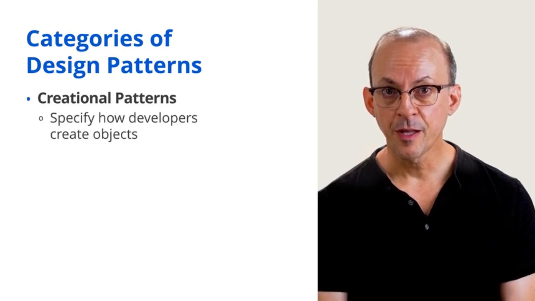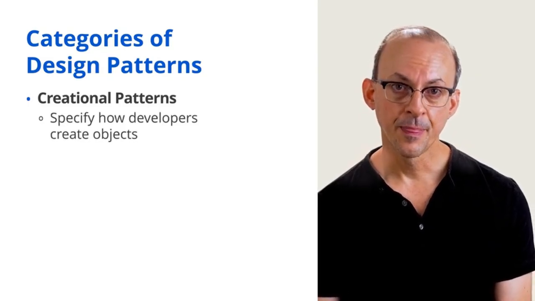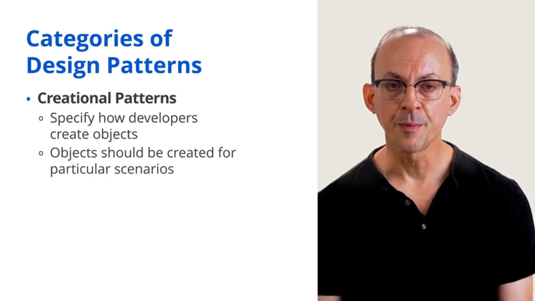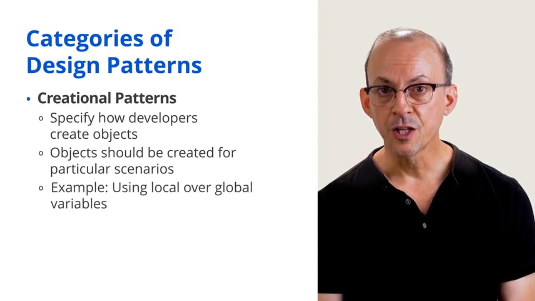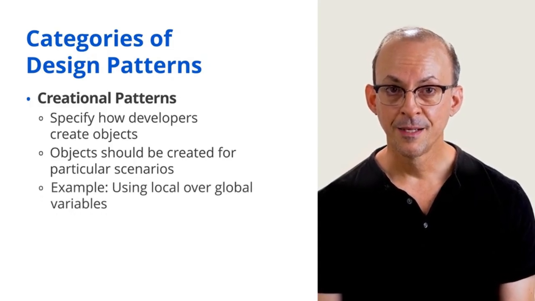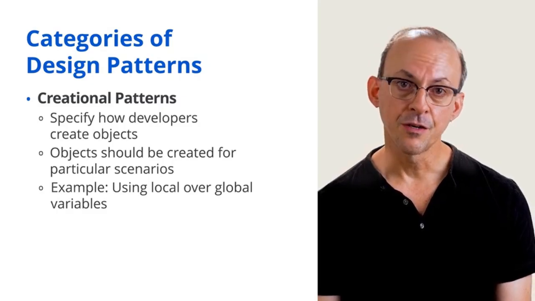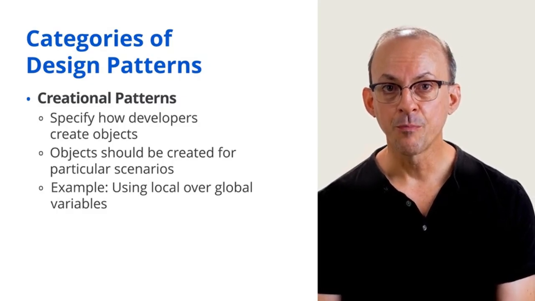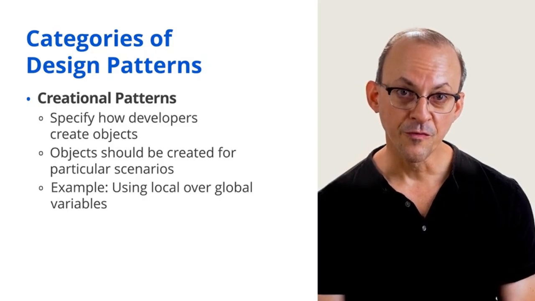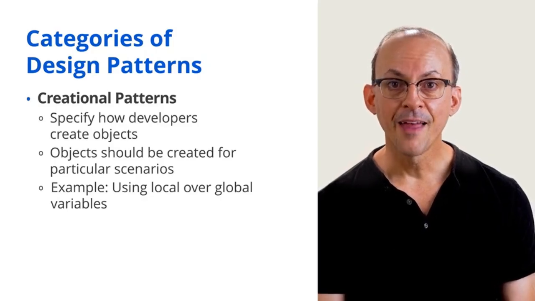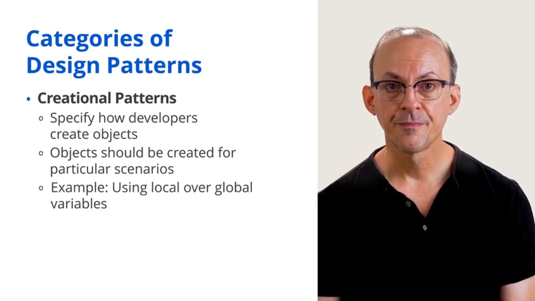Now that we've explored the singleton pattern, which helps manage the creation of objects efficiently, let's dive into other types of design patterns that address different challenges in software development. Creational patterns specify how developers should create objects in an application. The pattern focuses on writing code in a way that creates objects that are suitable to the situation in which they'll be used. For instance, even though creating global variables might be easier and less complex, overusing them could make an application less secure, consume more memory, and make code maintenance difficult. Creating a local variable that exists in a particular scenario and then is destroyed is a better pattern in general.